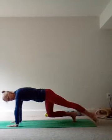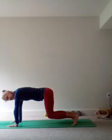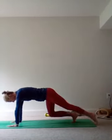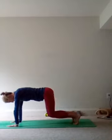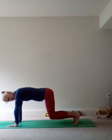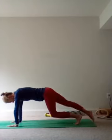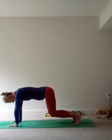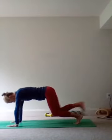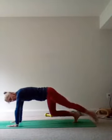We're going to tap our right foot back and bring it in. We're going to tap the left back and bring it in. Staying on those toes. Back, back. 8, 7, 6, 5, 4, 3, 2, 1.